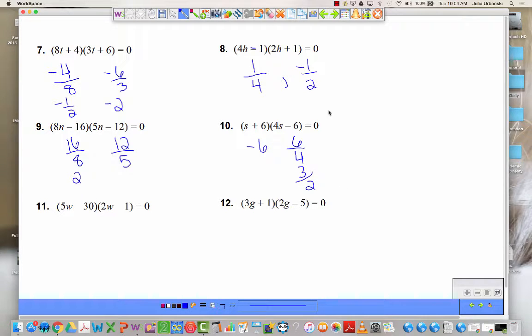Okay. So notice, it's still coming up with two different answers because you have the variable appearing twice. It's kind of like squaring it. This one would be positive 30 over 5. What would that one become? 6. If some of you are seeing that in your head, that's okay. But I'm going to write out the steps for everyone. I think that's a minus 1 there, so it would turn into positive 1 over 2.